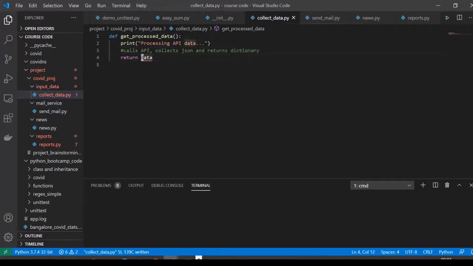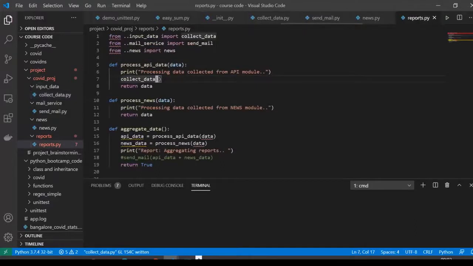So let me just say data is equal to maybe an empty dictionary for now, just to return some empty data. Okay, and then come here.